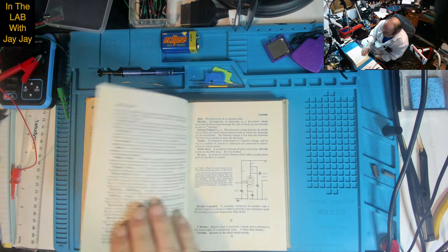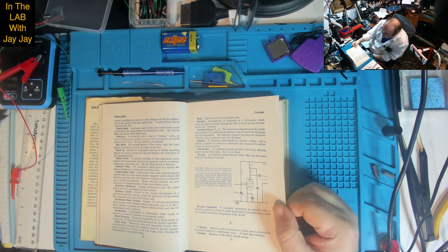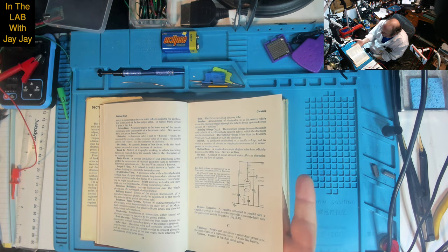booster diode, bottom bend, bottoming, box baffle, break-in, bridge circuit, bridged T filter, bright emitter valve, brightness, brilliance control, broadband radio systems, broadcasting, brush discharge, buffer stage, bulb, buncher, burning voltage, bus bar, button base, bypass, bypass capacitor, C battery. That's the third time we've seen that.